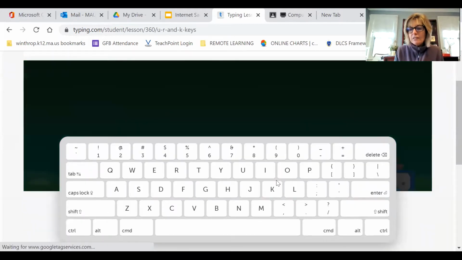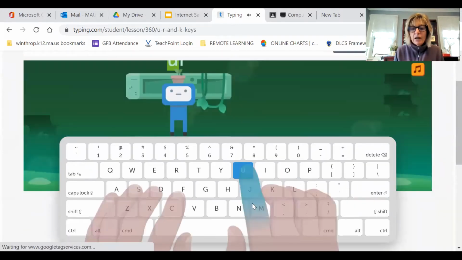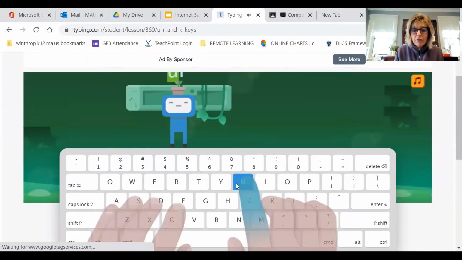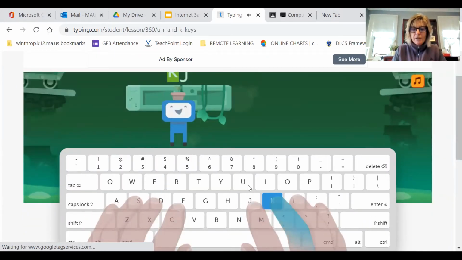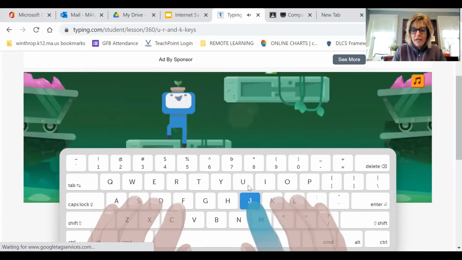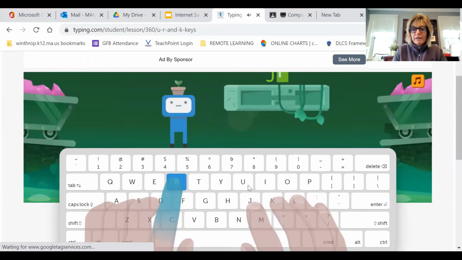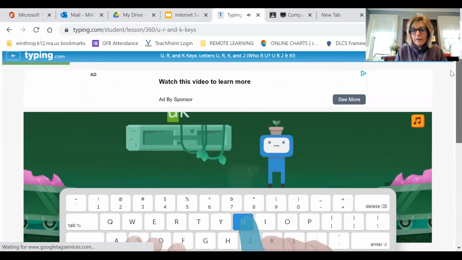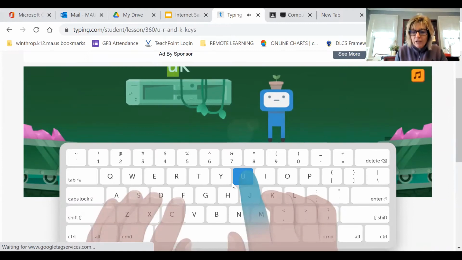And your lesson may look different than this, boys and girls, because everyone's probably on a different one at this point. But they're showing me right here that I need to reach up and tap the U. Now they're telling me to tap the R. Now I'm back to K, J, J again. Now I'm reaching up to R. So what you want to make sure you're doing, boys and girls, is you can certainly look up here to see the letters, but really they want you to focus down here.